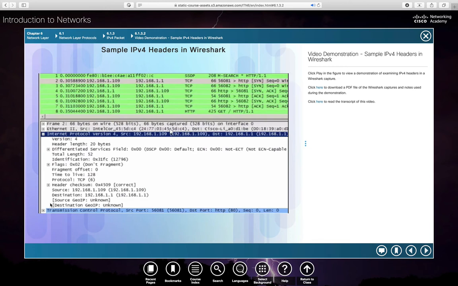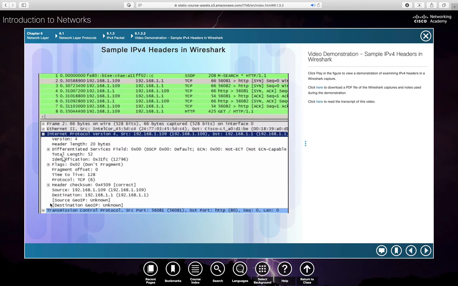We can see that at the higher layer, this is a TCP protocol packet, but if we limit ourselves to just the IPv4 fields or the IPv4 information, we can see the different types of control information that's contained in every IPv4 packet. For instance, the version number, which is 4, identifying this as an IPv4 as opposed to IPv6 packet. The header length, or the length of the header. This is the minimum size of an IPv4 header. The differentiated services field, which is used for packet prioritization and is useful for applications like voice over IP.